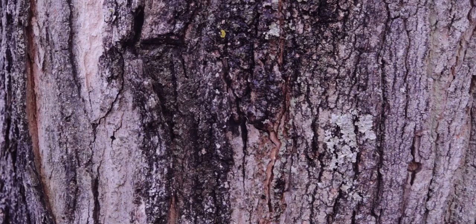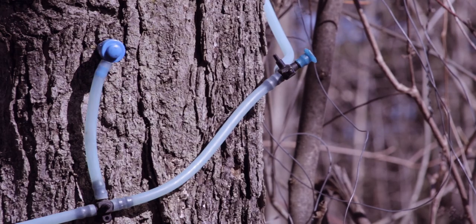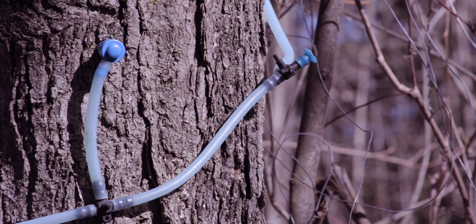We had an old iron kettle, so he showed the kids how to make maple syrup. It's better if you use the old sugar maple — that's the old black bark on the tree, the hard maple. That's the best for making syrup because the sap content is a lot higher than it is in the soft maple.